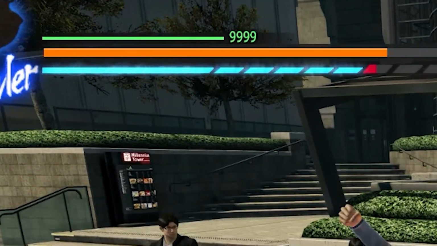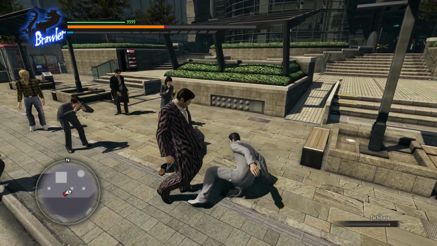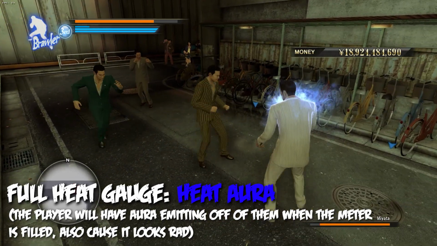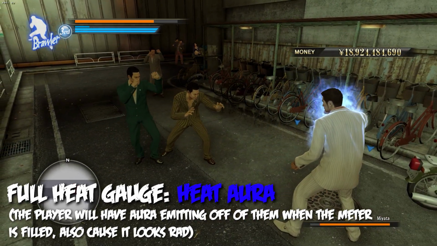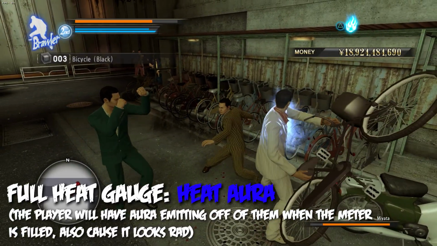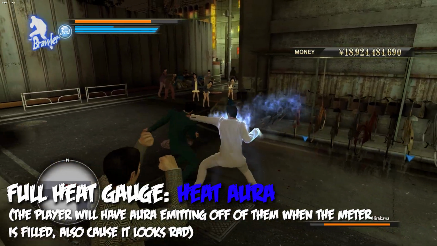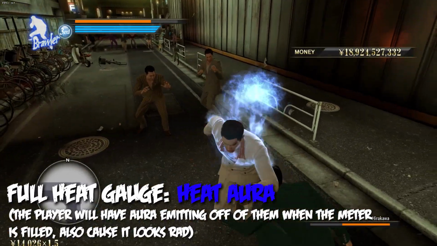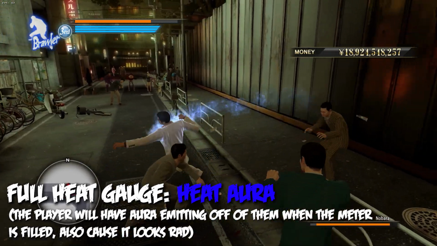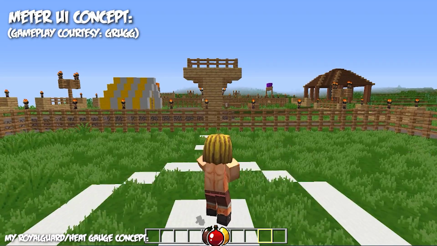Now this is where the heat gauge comes into play, not only in terms of visuals, but also in terms of the PvP mechanics. For the visuals, I said I wanted the little heat effect they had in Yakuza if you fill your entire heat gauge meter. Let's say after 3 hits, your heat gauge is filled up, and then you'll have a heat aura around you. This would serve as a great indicator of the impending doom about to be laid upon the opponent, and also tell the opponent that this person now has this comeback mechanic.